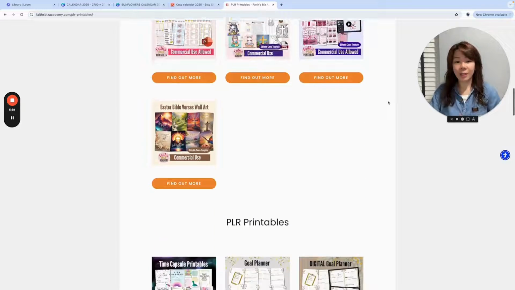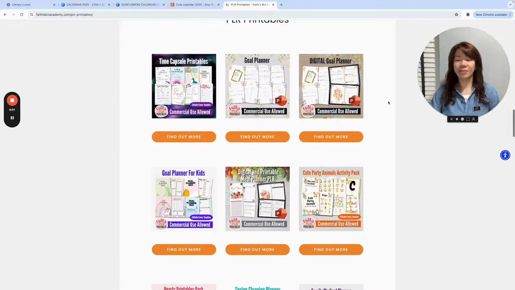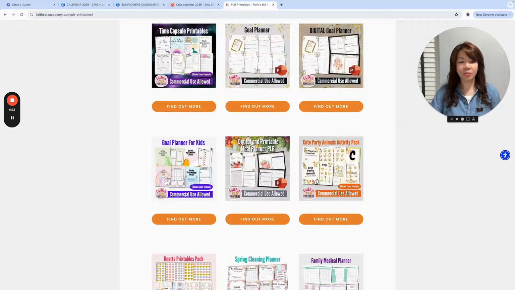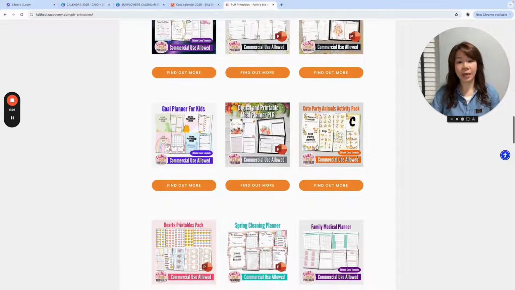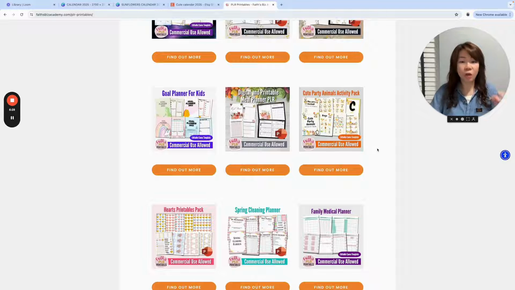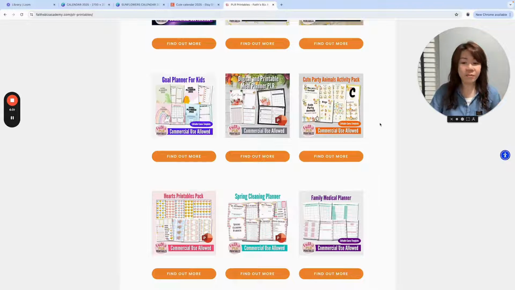Okay, so at a quick glance, you would see that I use different colors for my different products. A very common question that I get is, should we use brand colors in all of our product banners? I don't think there's a specific yes or no, but my personal preference is no. I don't use my brand colors for all my product banners. Why? Because when I'm trying to showcase the different printable planners or templates that I create, the objective is to use colors to make sure that my product stands out.